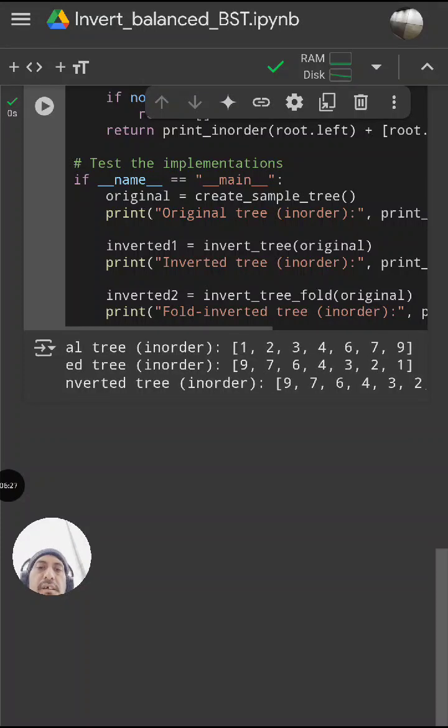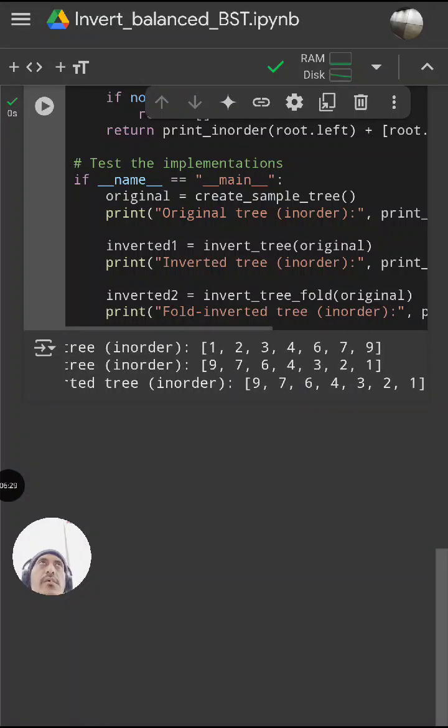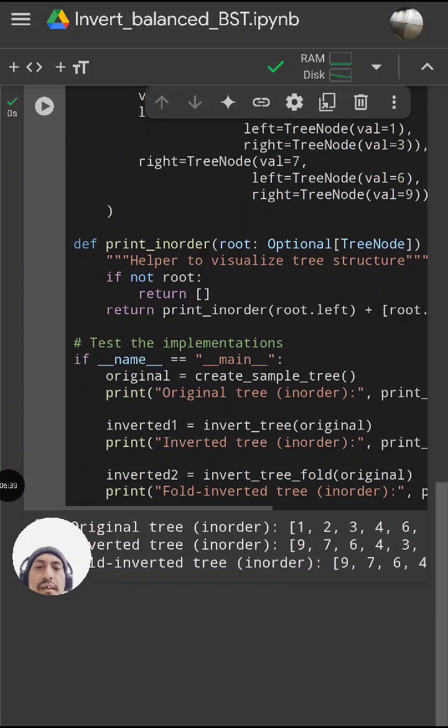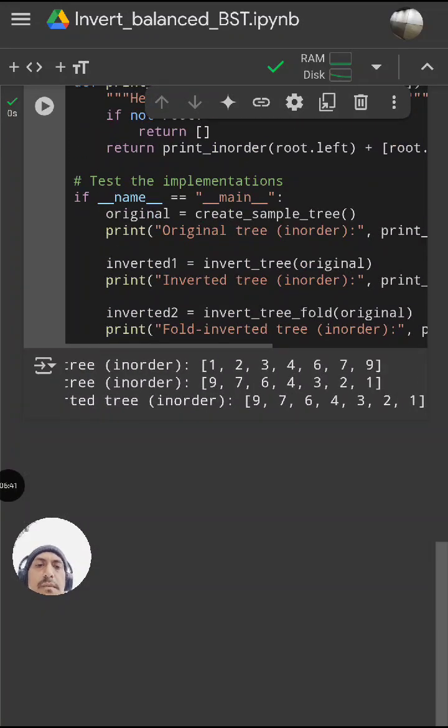And inverted tree, we then go for in order, and we have 9 7 6 4 3 2 1. And also using fold, inverted tree, we have the same in order 9 7 6 4 3 2 1.